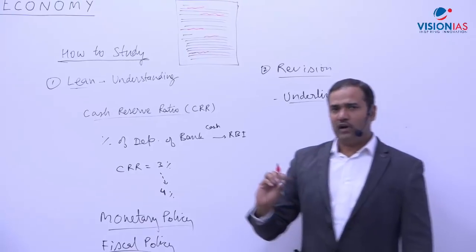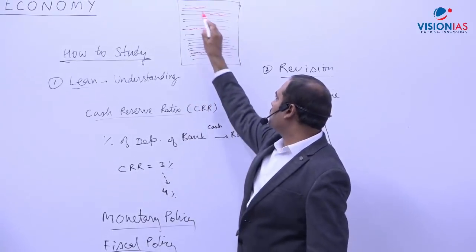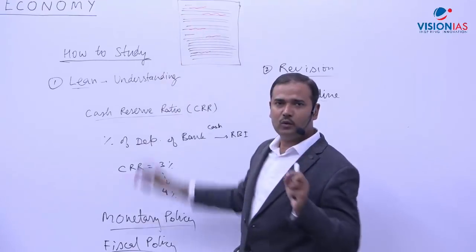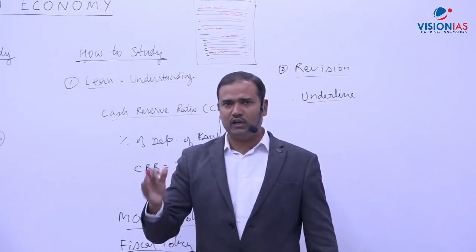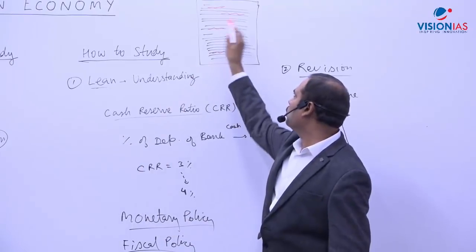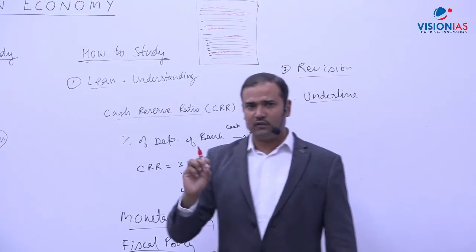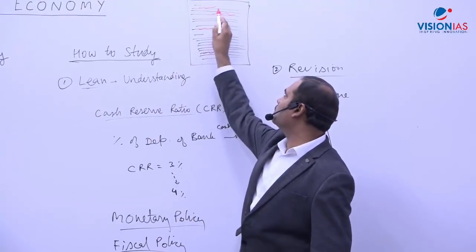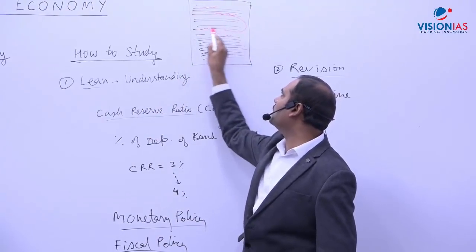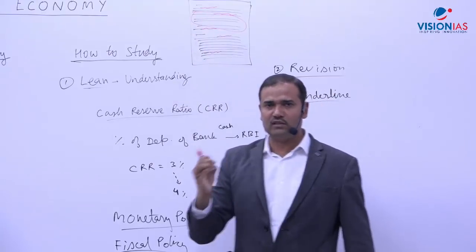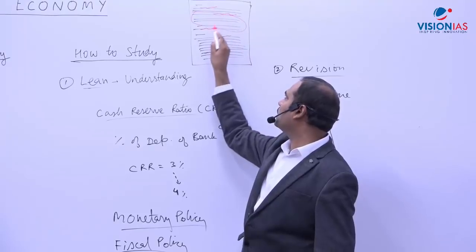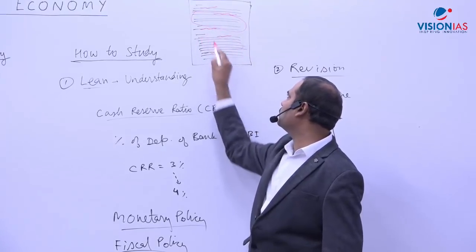Now while underlining, you have to discriminate what is the main theme, what is this topic, what is the main core concept of that. One thing is that you already must be knowing that you have to underline the core part. Now the most important thing to keep in mind is that tomorrow I will see only this part, whether I'll be able to recollect this thing or not. So try to think, when I revise tomorrow, will I be able to recollect this part which I have not underlined?